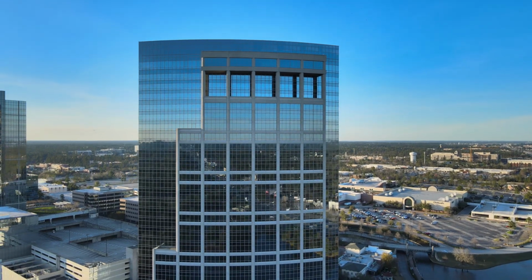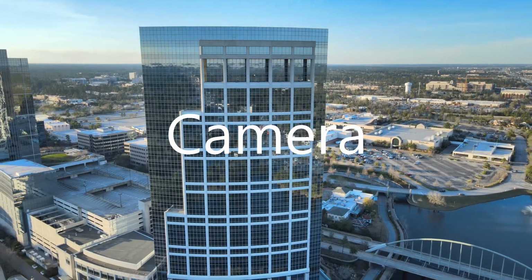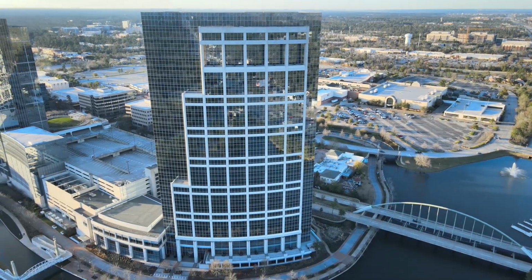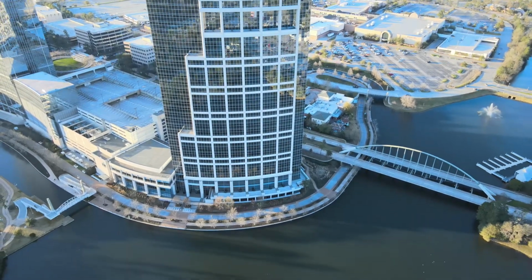Moving on to reason number 3 that I love this drone so much is the camera. Now, I know that might sound like, well, of course, that's kind of what the whole drone is built around, but specifically about the camera, there are 2 main things that I love about it, and we will get into those now. The first thing I love about the camera is being able to get reliable, fantastic shots by just using 4K 30 with HDR.